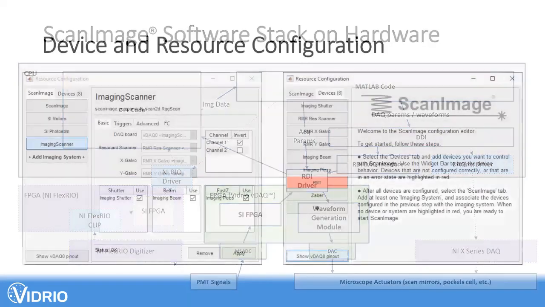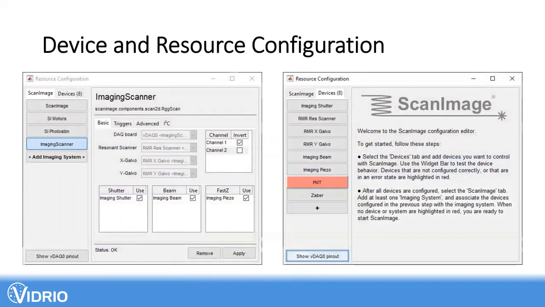One of the things we've worked on hard over the last year is to try to make it easier to add devices into your system. That's always been feedback from people: oh gosh, it's really hard to configure ScanImage. So there's been a lot of work on that. There's now this resource configuration interface where you have a ScanImage tab and a device tab.